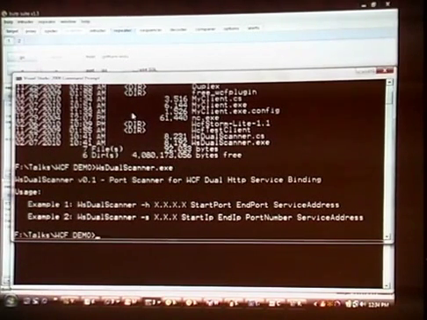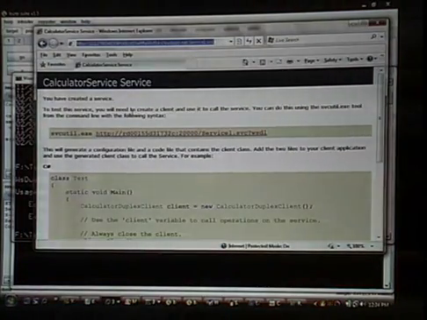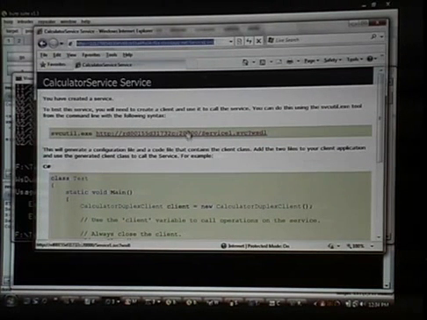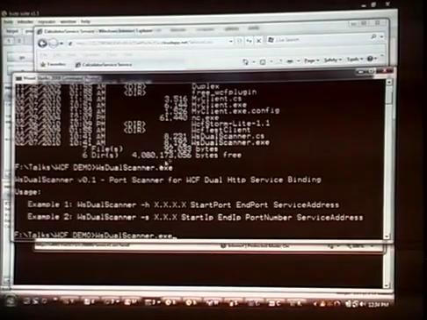So it basically just has two options. You can either scan a range of ports on a specific machine, or you can scan a specific port across a range of IPs. And if you look back at that helper page from the Azure web service, you can see it's actually running internally on port 20,000. For some reason, all the internal VMs run their web services on port 20,000. That just gets mapped to port 80 when it does the inbound NAT.